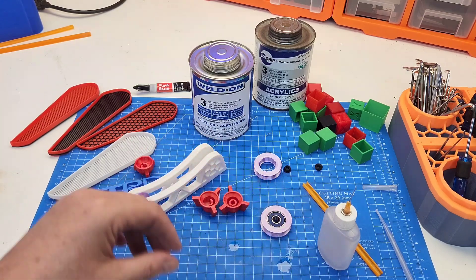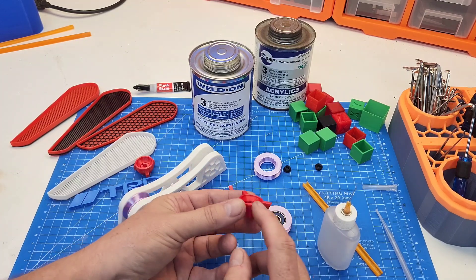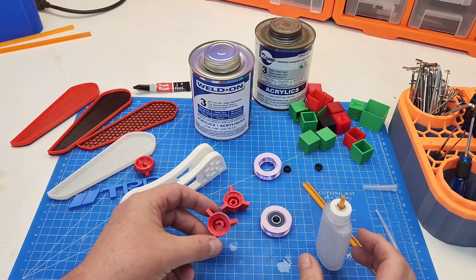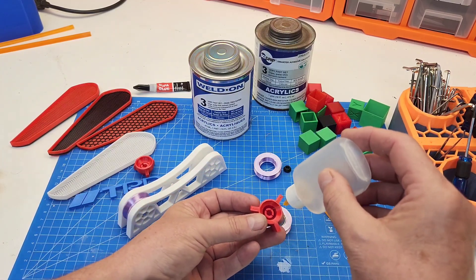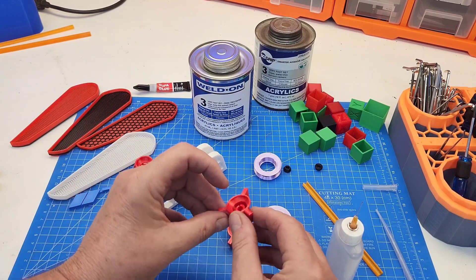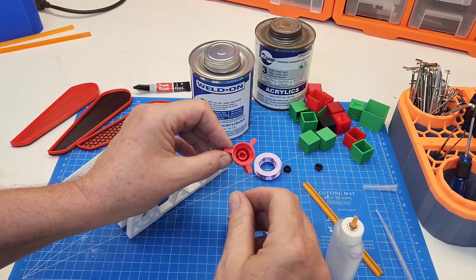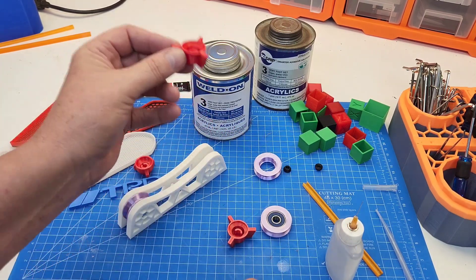What I do with these display knobs - this shiny red PLA prints a bit brittle, so every time I knock one in it splits. What I've learned to do now is I do a nice little flooding in there, and what it does is it just melts everything in there and creates a really good fused bond. Then I'll get the heat gun and hit it with a little bit of heat. Once this dries, I'll bang that onto my display knob spline and never have a problem with it again.